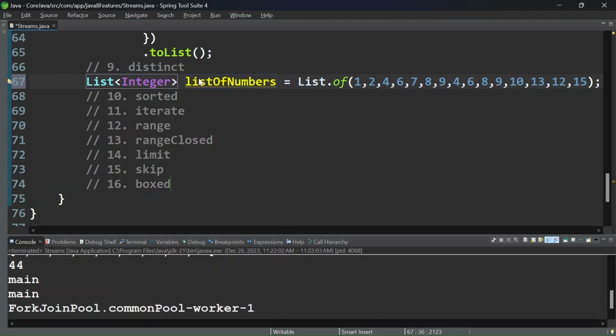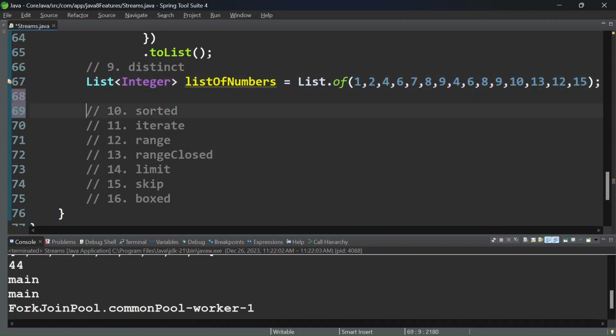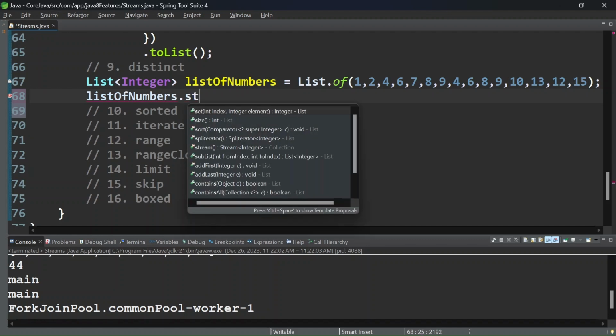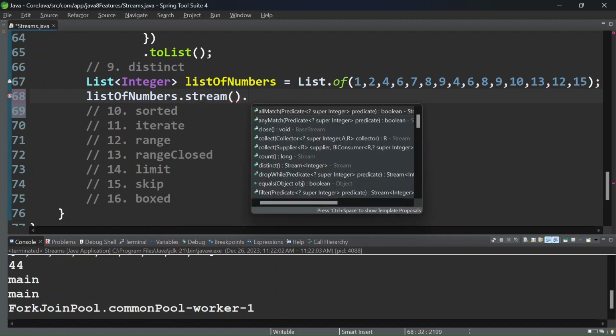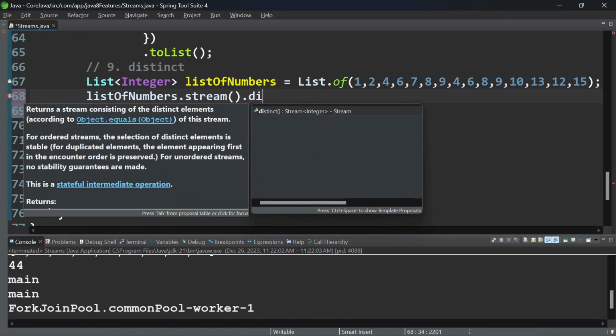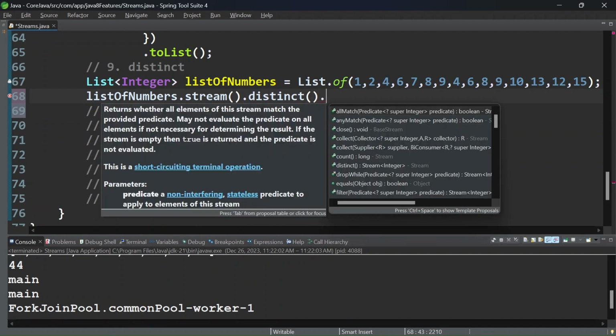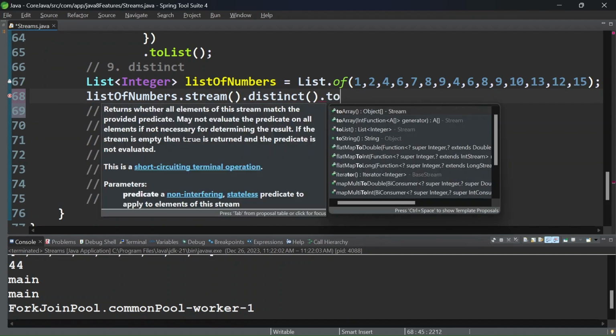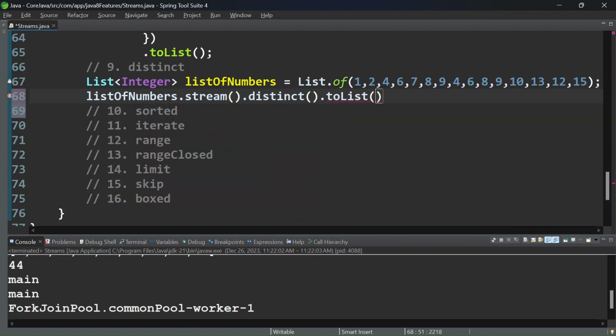From that list of numbers I am trying to call the distinct intermediate operation to eliminate duplicate values from that input source. So take this reference, apply stream and try to call distinct. Again it will give an IntStream. I am trying to convert that stream to a list of integers.